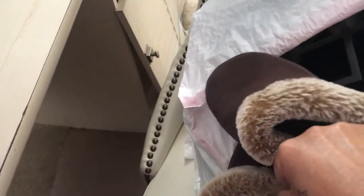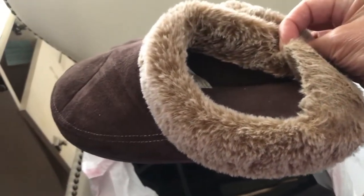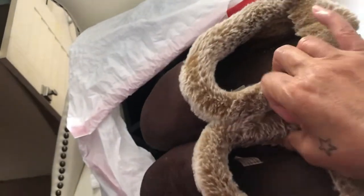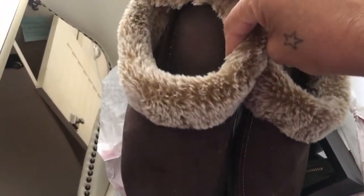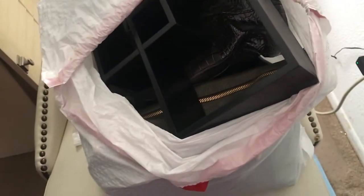These are some house shoes I picked up. She let me have them, because I'm telling you, I needed some more house shoes. Let me find the other one. They're just brown. Normally I'm a colorful person, but she's more of a any type of color person. But these are cute. Cute little house shoes. It's kind of hard to hold them up, but that's how it looks. Real fluffy. And this would be good for the winter, as a matter of fact, but that's okay. Winter's not here and I need them now.